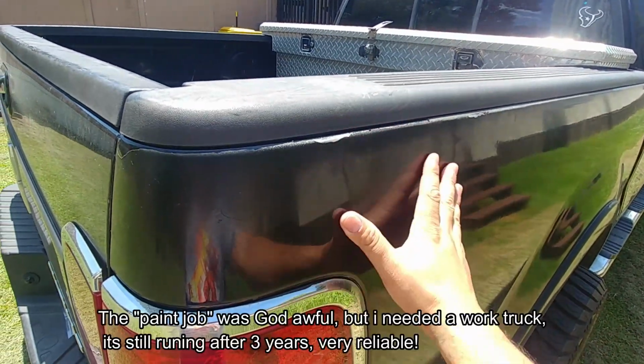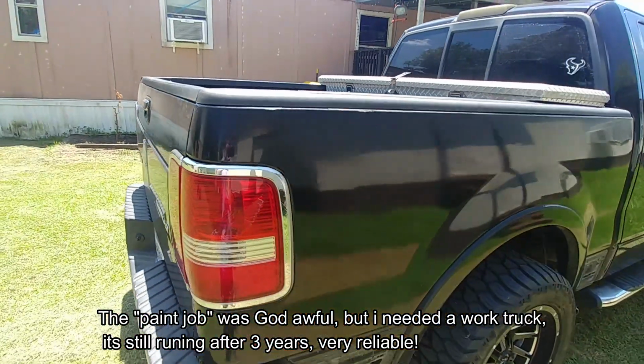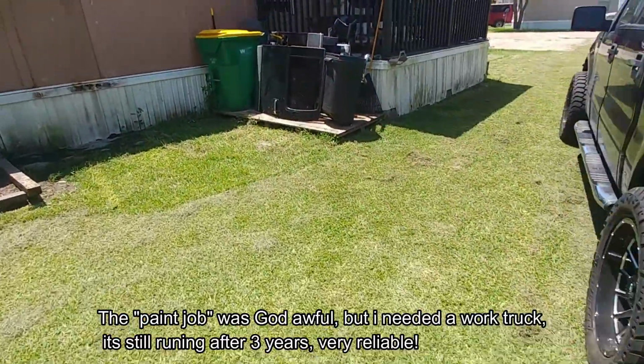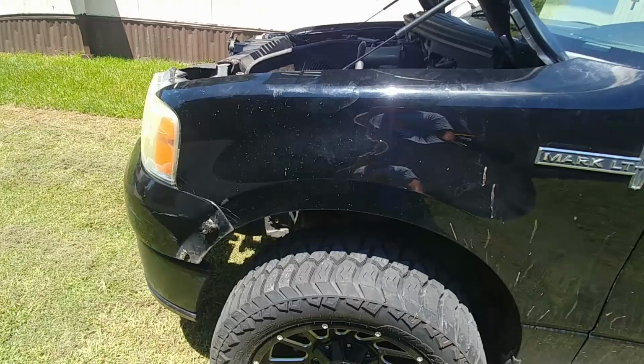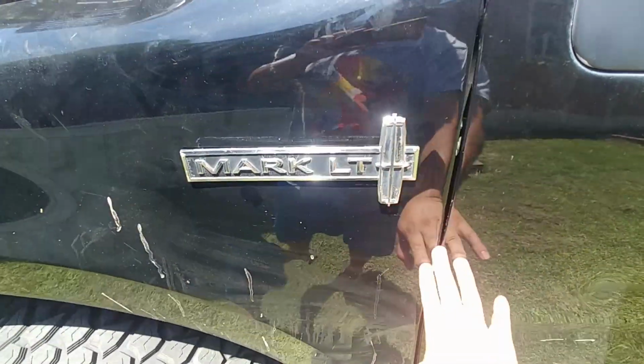As you can see, this right here, eventually I'm gonna have all of it repainted. You can see here are the original doors that it had. This fender was all messed up from this side.